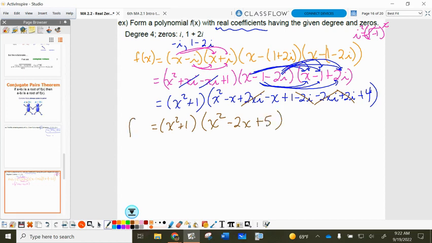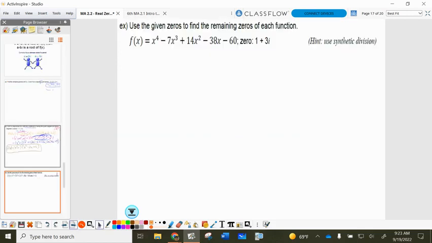Okay, so there's our function with real coefficients. We could multiply that out again further if we wanted to, but really getting rid of the complex roots was what we were after here. So we can use our algebra skills. They work the same with complex numbers as they do with other numbers, a little bit of work, but we can totally multiply those complex roots out and get the factors that had real coefficients, those irreducible quadratics.